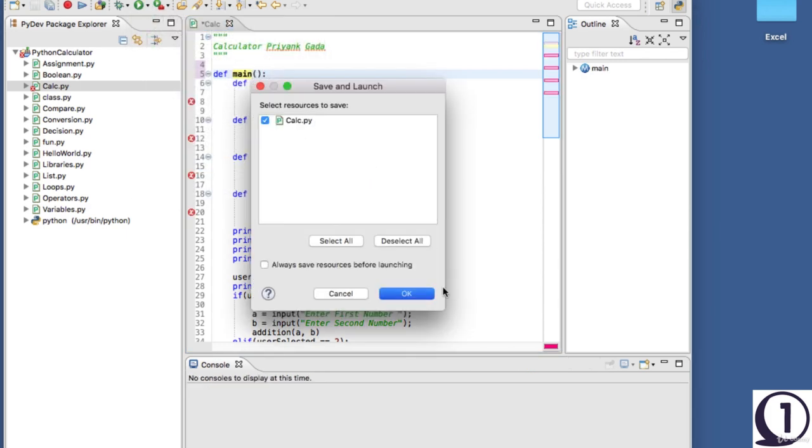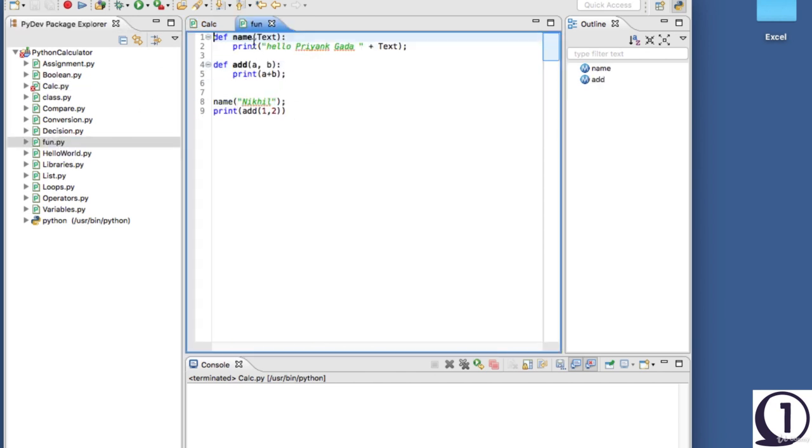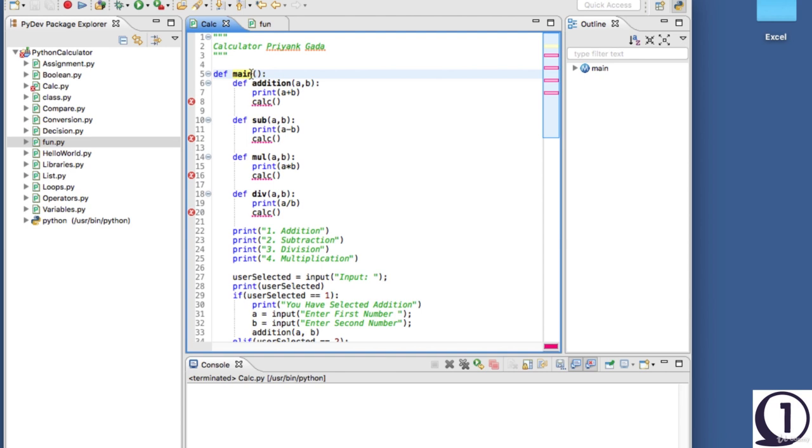Next method is to actually use this thing. So functions are actually quite easy to use. You can use the name and you can print stuff.